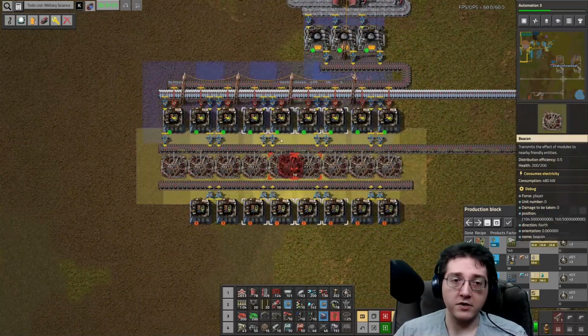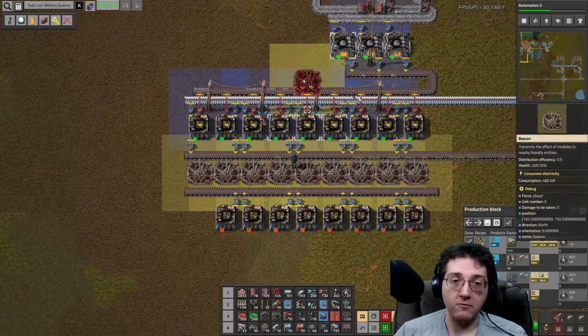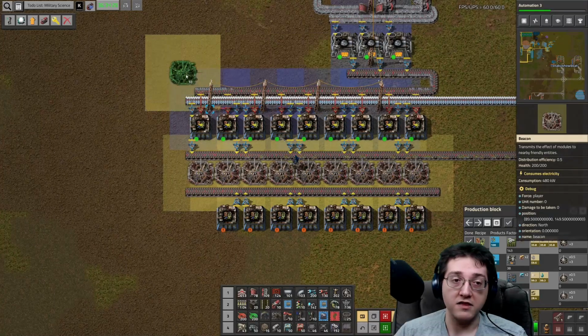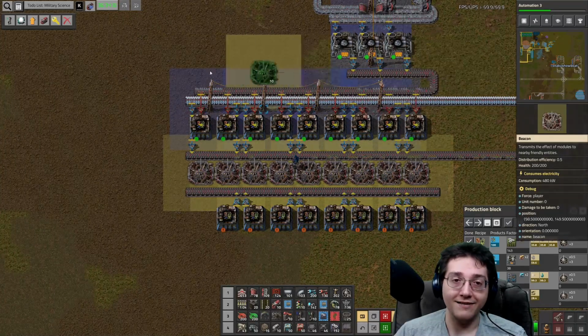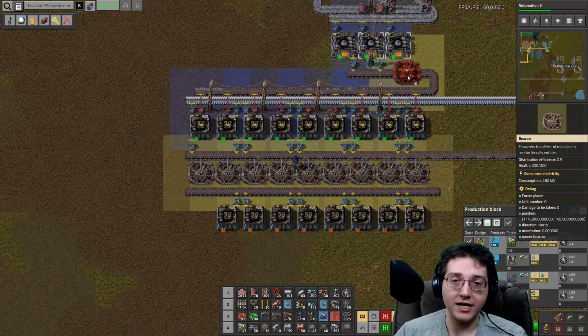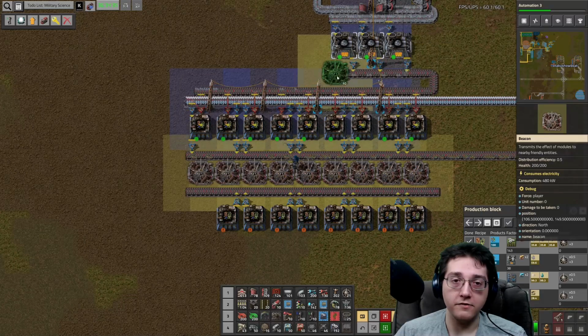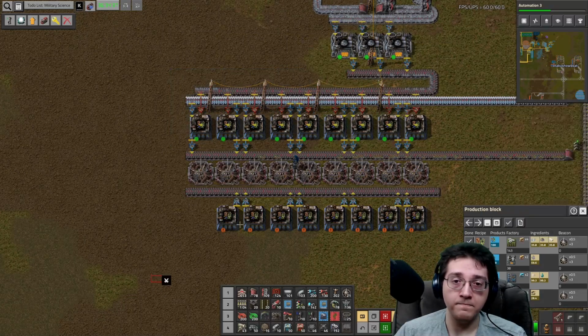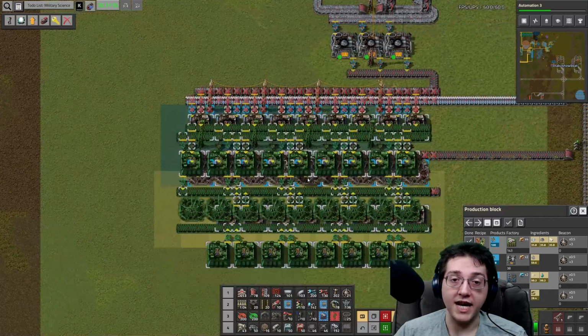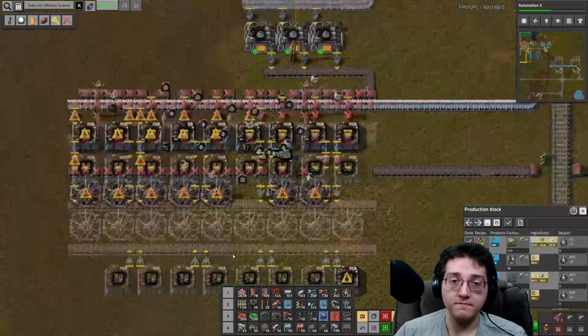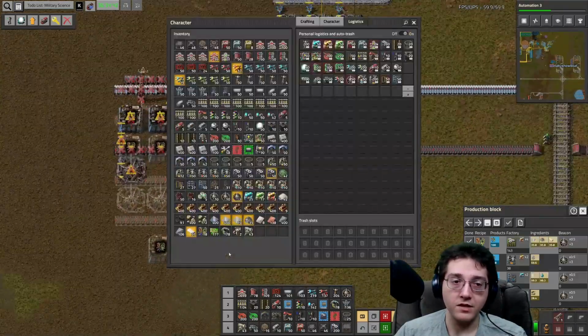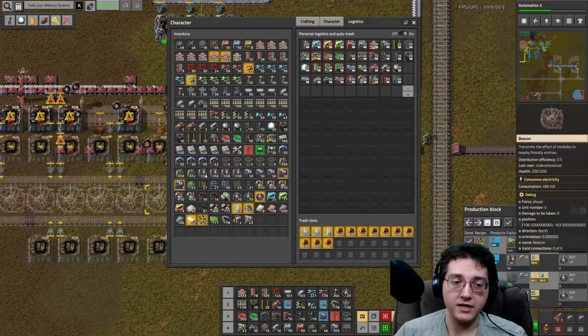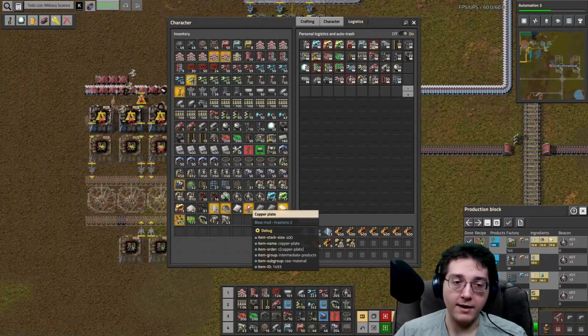But this whole thing is going to also need to be shifted down, because I will also have beacons on the other side. So it needs to be shifted down at least 2 or 3 tiles. So I'll do just that. I will shift it down 3 tiles. And get rid of all of the crap.